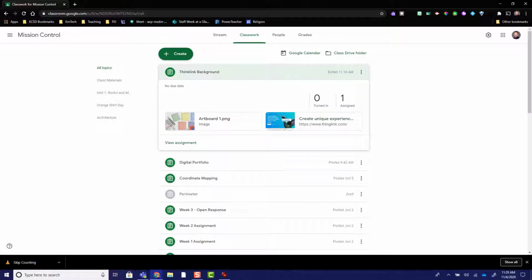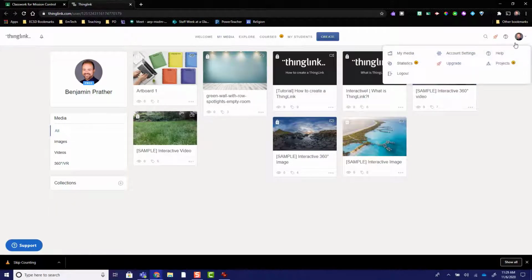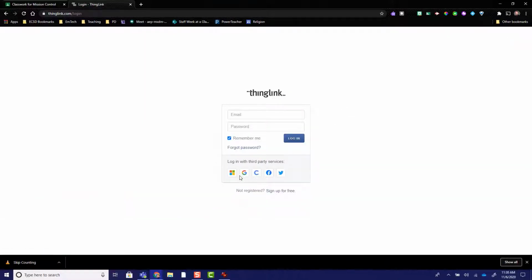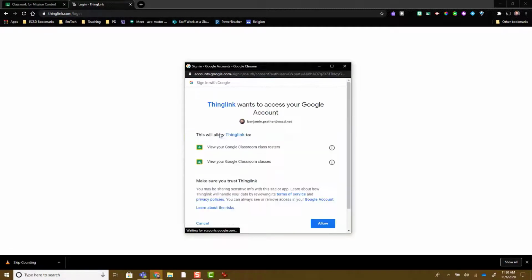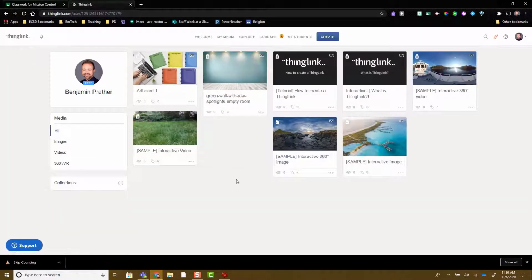So you can get that link from your classroom or wherever your teacher posted it, and go to ThingLink.com. Now I'm already logged in. It might remember you. You might have to log in again. Now remember, that's just log in the corner and log in with Google or Microsoft. Either one works, but I used Google. All right, so now that I'm logged in, I want to share it with my parents.